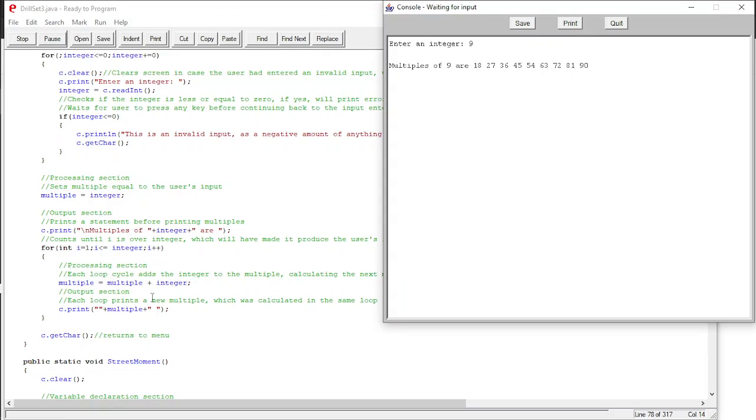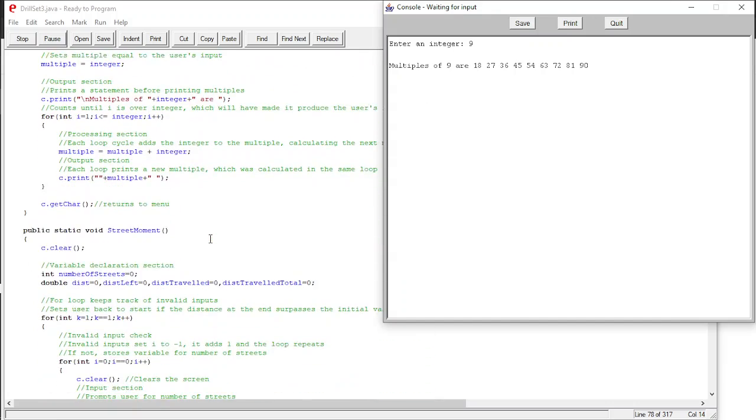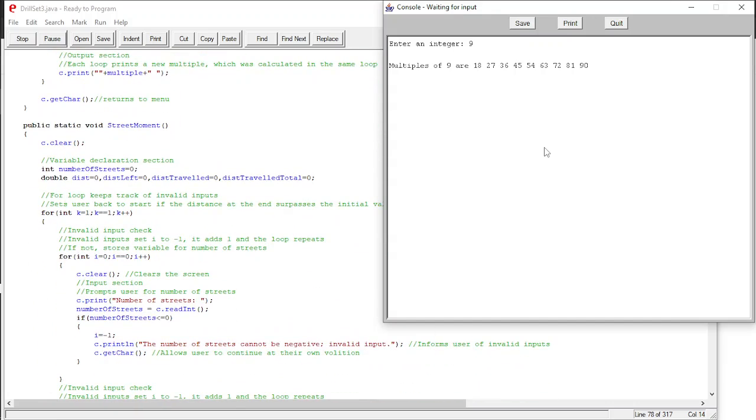So for the processing, it simply adds the old multiple and the integer to produce a new multiple. So 18, 27, until 90. And then it prints that multiple. So this runs until it is greater than the integer, and that produces an integer number of multiples of that integer, which is what the program was supposed to do.